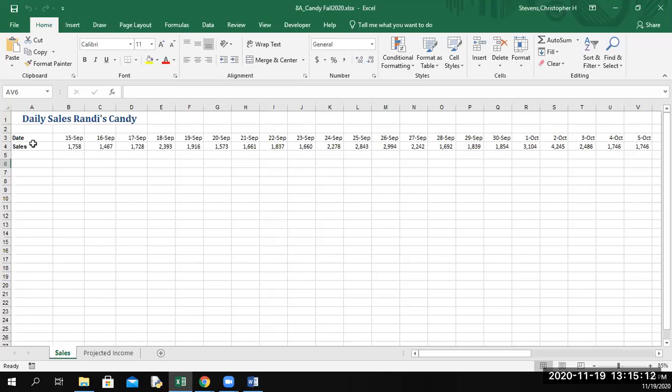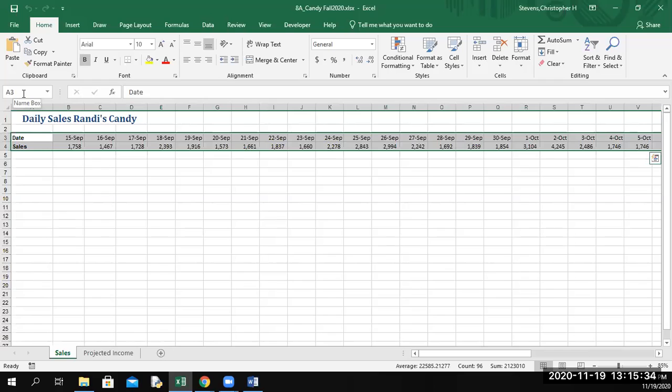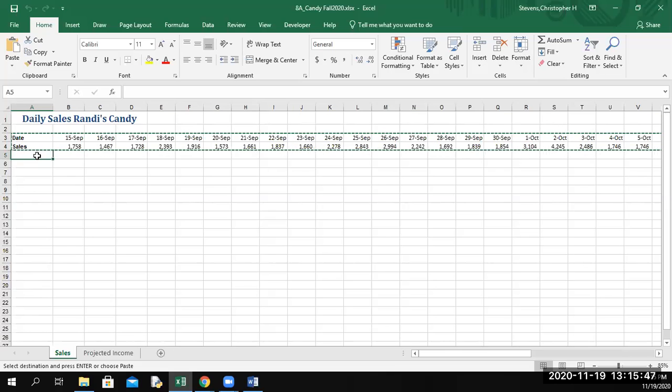And so one thing that you may want to do instead is switch this around. Instead of this being 2 rows and 48 columns, why can't this be 48 rows and 2 columns? Well, it can. So what we're going to do is select A3 to AV4, so we got everything. And I'm going to copy this, and I'm going to click in A5 and paste this here. But when I do paste it, I'm going to paste it a certain way. And the way I'm going to paste it is known as transpose.